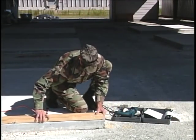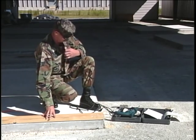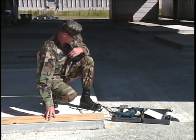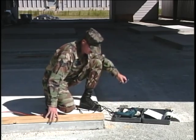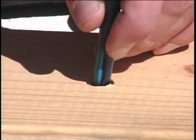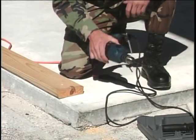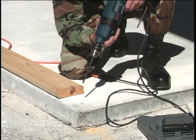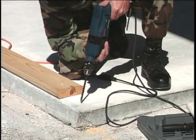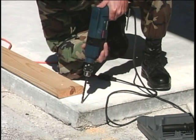Use the board just drilled as a template to locate the spot for drilling the concrete pad. This procedure helps ensure the exact location is found. Position the bit and start hammer drilling.